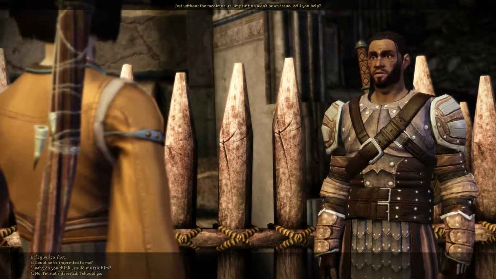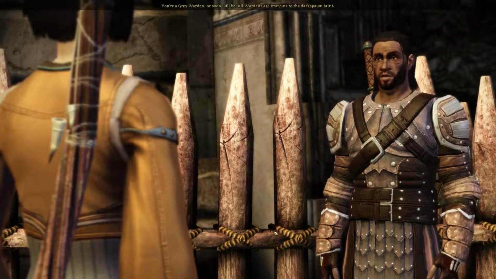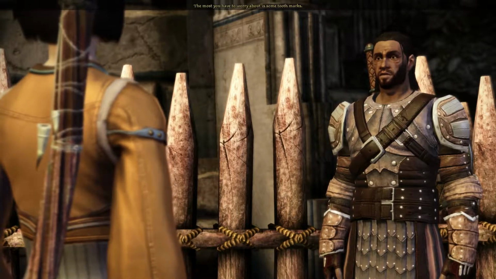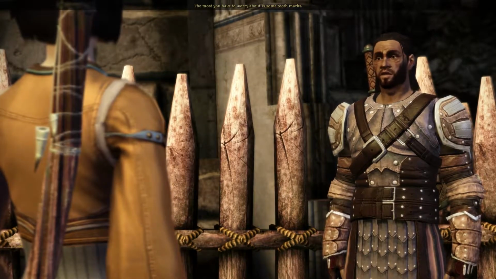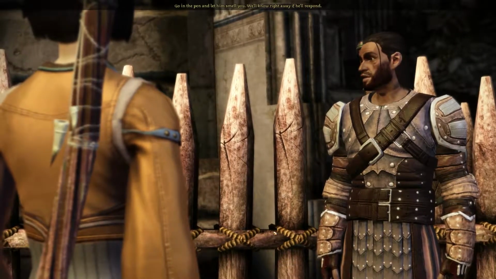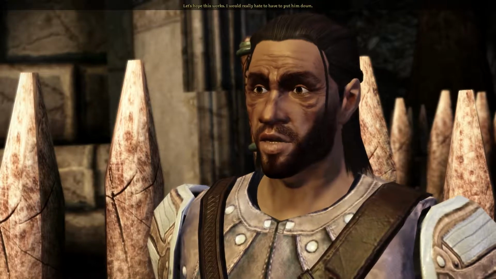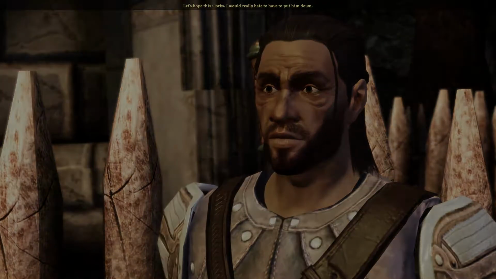Why do you think I could muzzle him? You're a Grey Warden, or soon will be. All wardens are immune to the darkspawn taint. The most you have to worry about is some tooth marks. I'll give it a shot. Go in the pen and let him smell you. We'll know right away if he'll respond. Let's hope this works. I'd really hate to have to put him down.